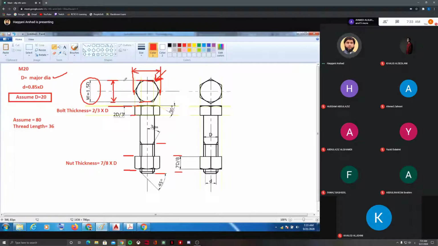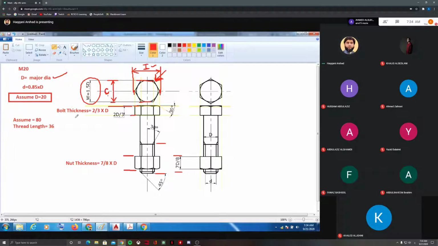So I'll show you I and C, how you're going to see. We usually draw using circumscribe when you are using this dimension, and we draw using inscribe when you're considering this dimension. That is, if you are taking width across corners, we use I, that is inscribe, and if you're using width across flats, we use C. I'll show you both options.